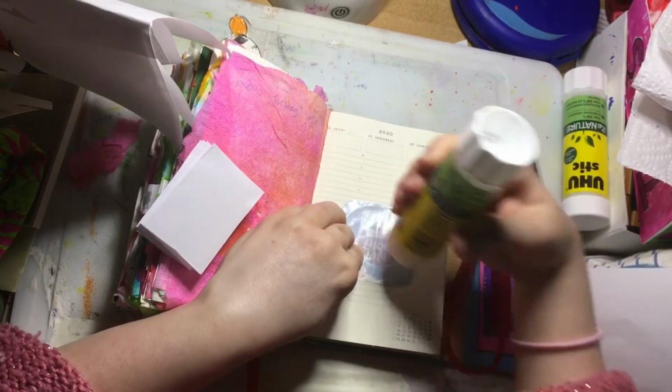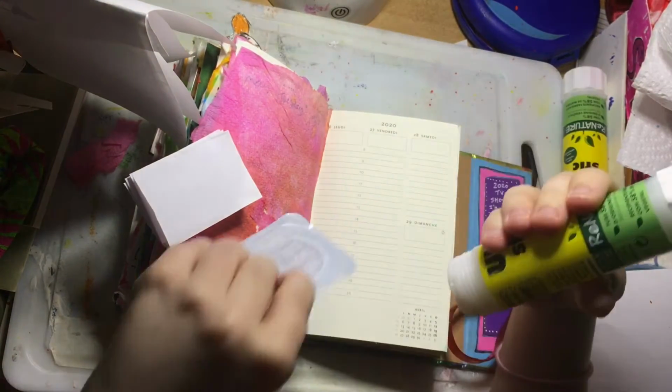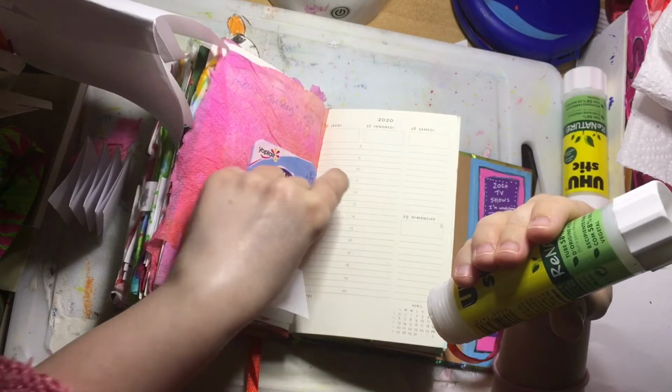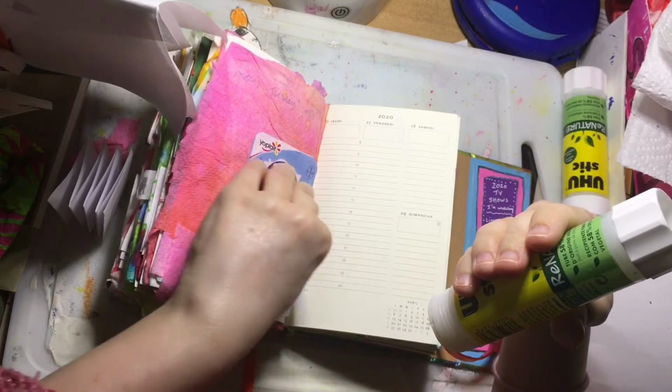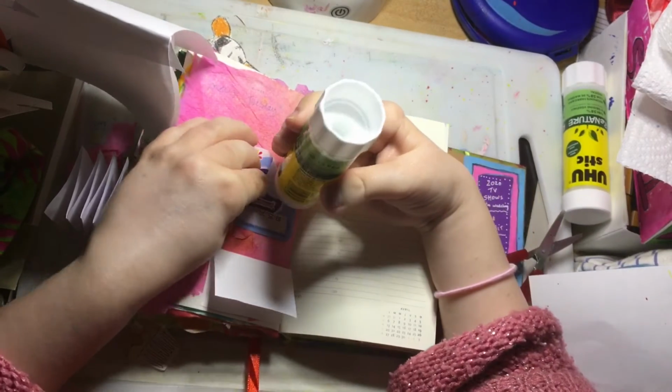So I'm pleased I tested that other glue stick of mine, so that when it comes to me needing it, I'll have to run it under the hot tap before I actually do need it, because you don't want to be in the middle of journaling, running out of glue, and you then find you can't open it.